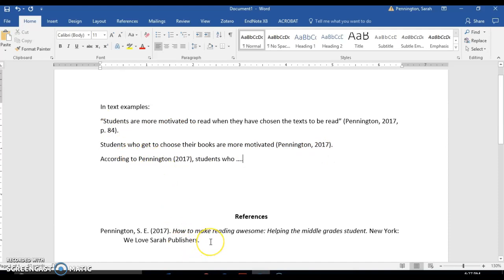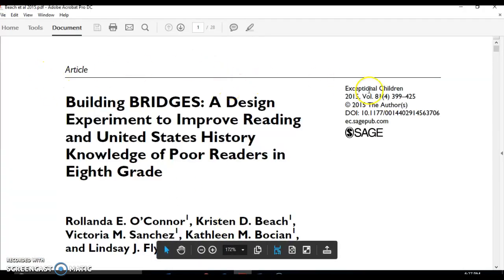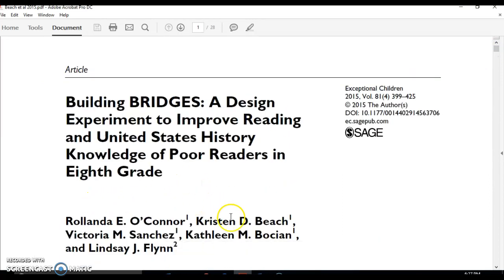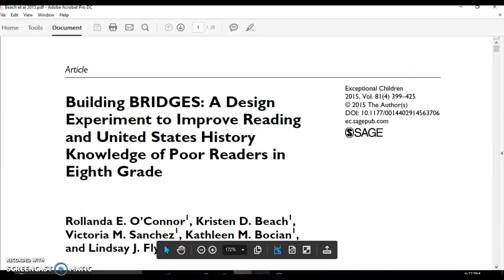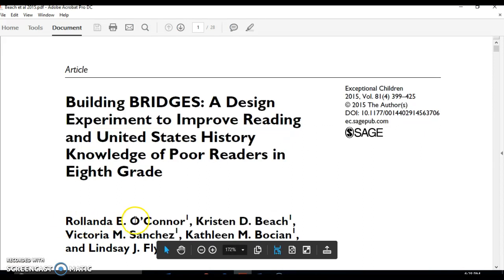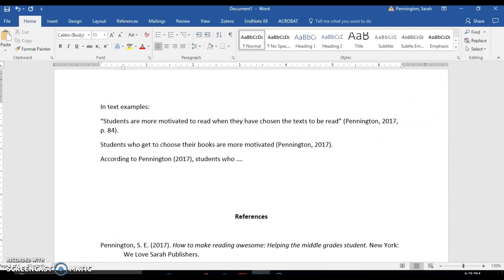The next type of resource that is typically used in a lot of college students' research is journal articles. So here we have a journal article that I have pulled from my resources, and you'll see this has multiple authors, but it's going to start out the same way. So, the first author's last name starts with an O, which goes before P, so this is actually going to go before my entry. Your references should be in alphabetical order by author's last name, or if there is no author, then whatever that first word in the citation is.